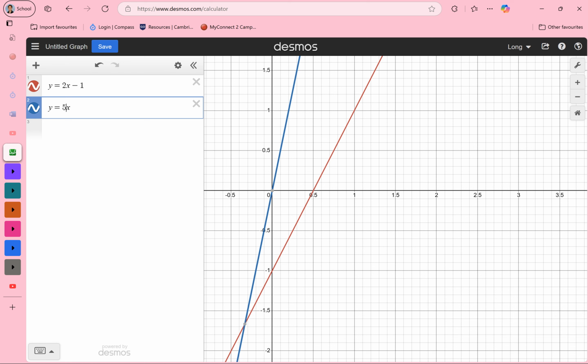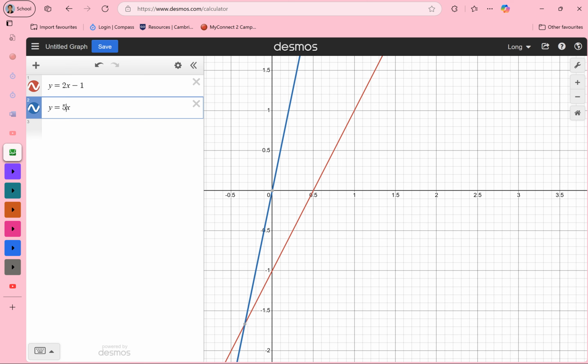All right, so you can see a gradient of 5 tells me that I go up by 5, because 5 as a fraction is 5 over 1. So up by 5, 1 across. That's why the blue line is steep. So if it's steep, eventually it's going to intersect. Okay, so that's one of the things we know about parallel lines. As long as the gradients are the same, they're never going to cross. And that's special. Okay, so that's special for us to be able to decipher.